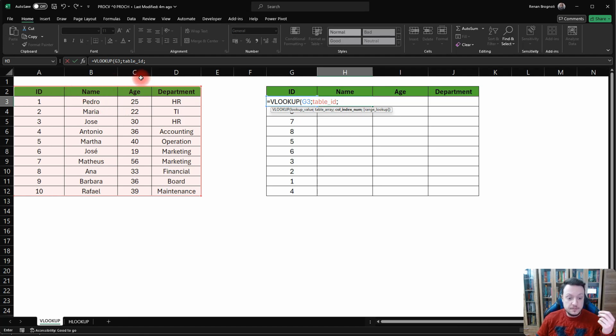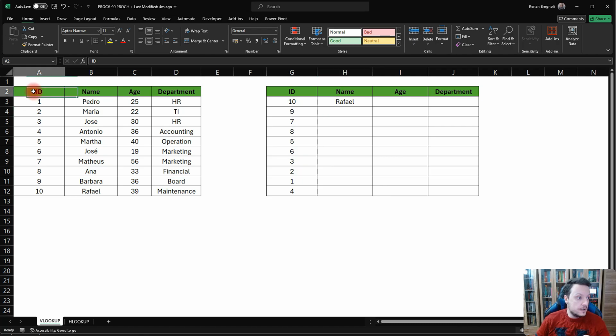It's the number of the column in the table. So ID is 1, name is 2, age is 3, department is 4. So we have to use the column index. Name is 2. And the range lookup, we want an exact match. That is false or 0.